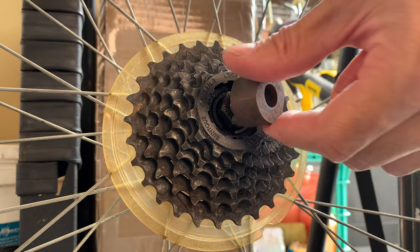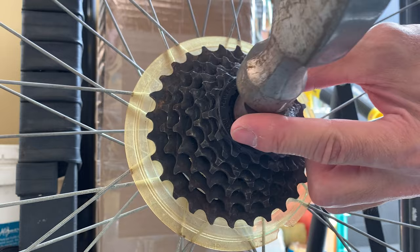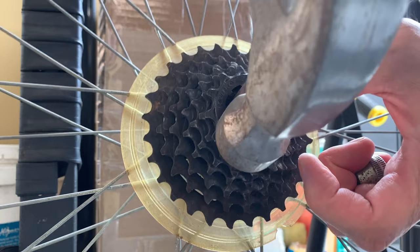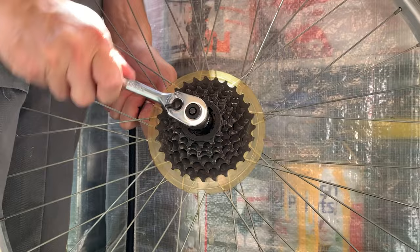All right, so this was a little bit of a mission. You can see when I put it in, for some reason, it doesn't sit flat. So I tried to just tap it in with the hammer. I compared the size of it, and the size difference on the outer edge is less than 1 millimeter on each side, maybe less than 0.5 millimeter. So I thought it could just squash in there.